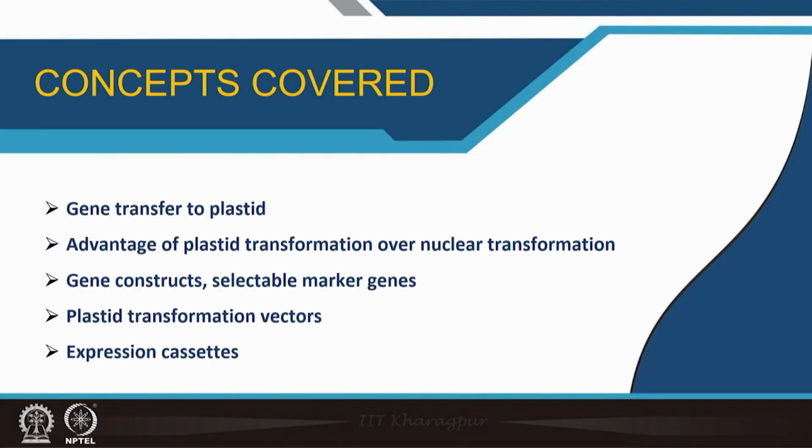why transplastomic plants. First of all, what are transplastomic plants? When you transfer a gene of interest into the plastid, and the gene is integrated with the plastid genome, then it will be possible for you to raise transplastomic plants. So, gene transfer to plastid, and obviously, what is the advantage, why should we transfer the gene into plastid? Then we will see gene constructs, selectable marker genes, plastid transformation vectors, and then expression cassettes. These are the concepts we will discuss in this class, and in the next class we will talk about the application of this knowledge.